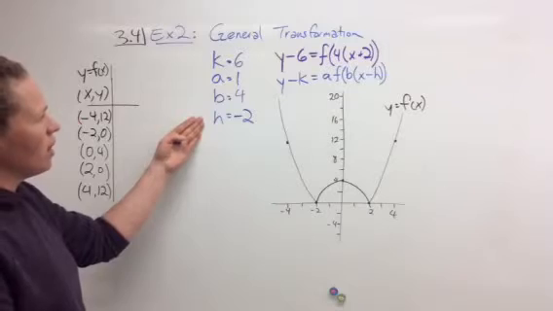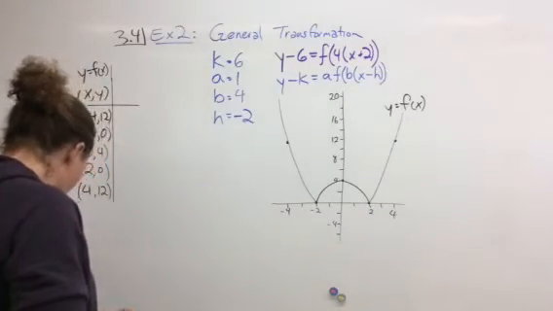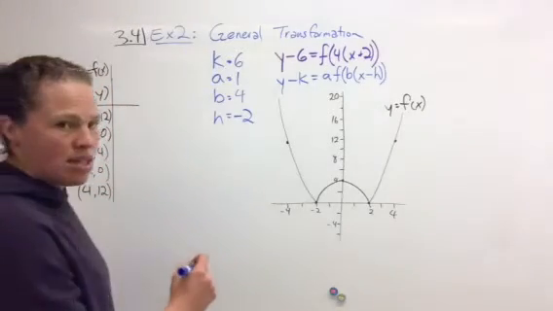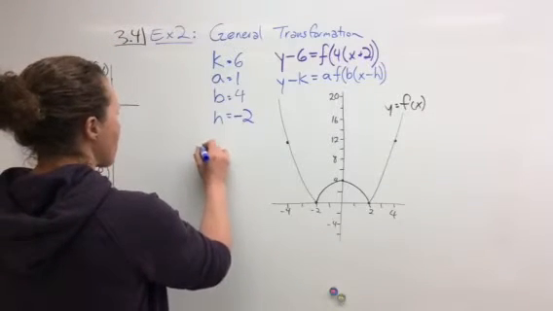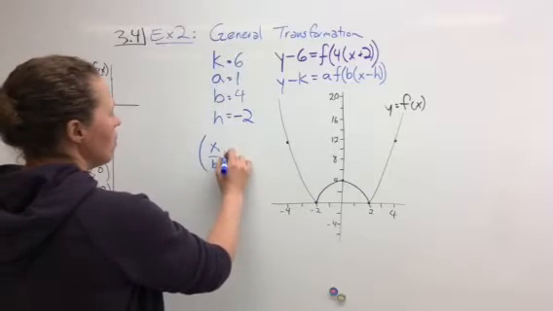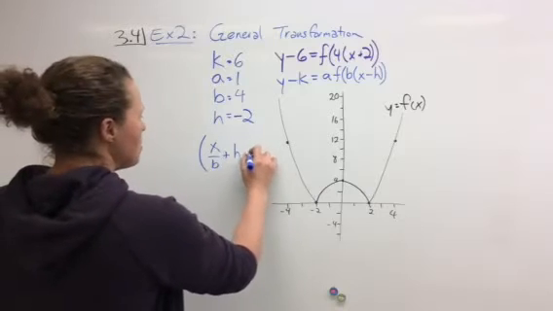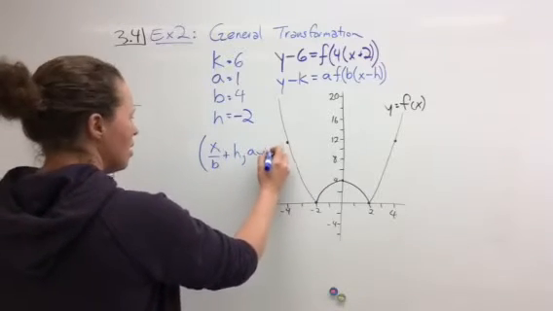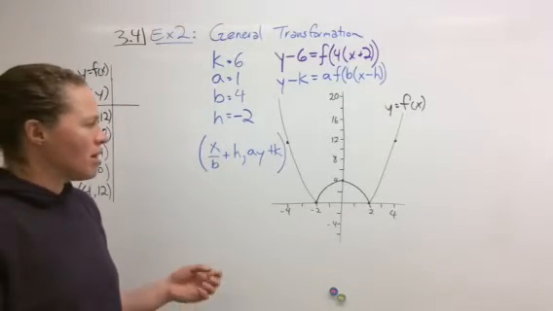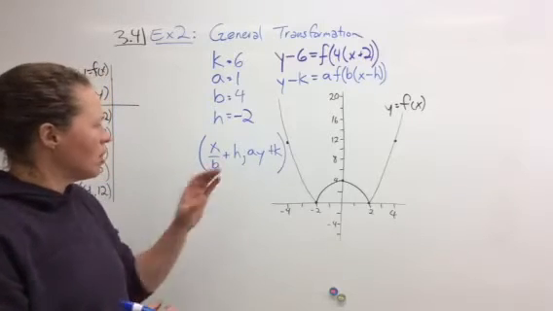Okay, so now we've got our values k, a, b, and h. And what do we do with those? Well, there's another part of the formula on page 222 that shows us this handy trick. Now I know that I've already done these as separate steps. I'm just combining them all now. So it's a super nice little method of taking all of the little bits and pieces that we've already used and putting them all into one.